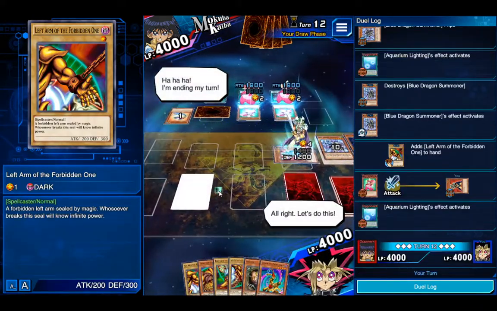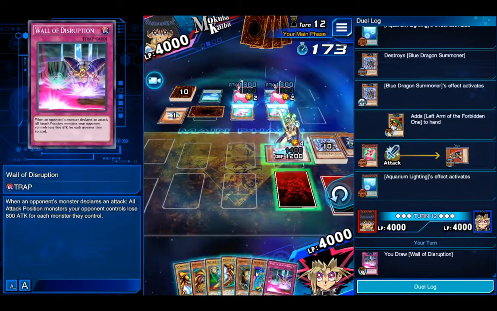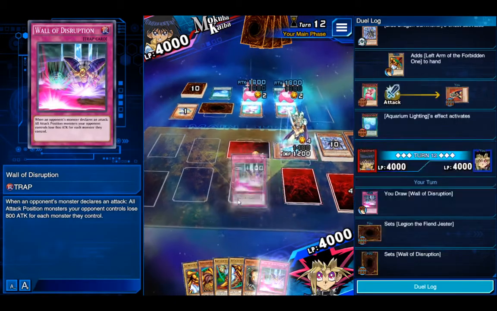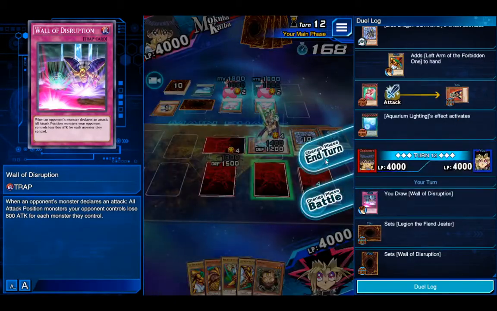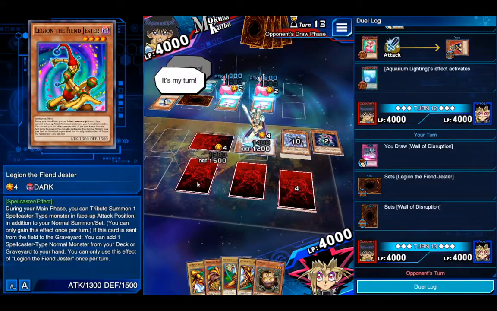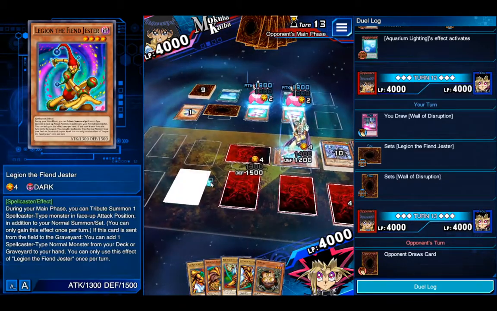Alright. Let's do this. I draw. I feel like that would be mean. I set a monster face down. I set a card. Technically, he should attack a Legion of Fiend Jester, and I should win. It's my turn. Unless he's got some spell to make me discard, in which case I'm dead.